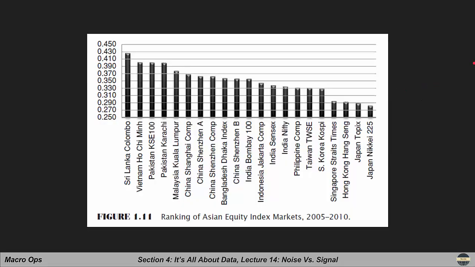Now, here's a chart of efficiency ratios for Asian markets. And again, this checks out as well because look at the markets with the lowest efficiency ratios. That's Japan and the Nikkei and the Topix. And then the ones with the highest are these very newer markets, Pakistan, Vietnam, Sri Lanka, etc. So those have much less participation, much less competition, so they tend to have smoother directional moves.